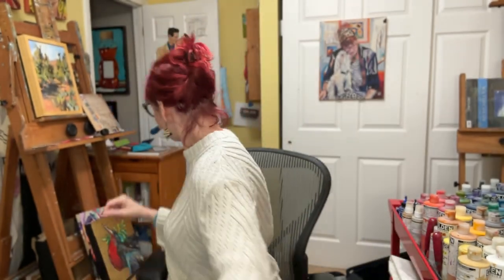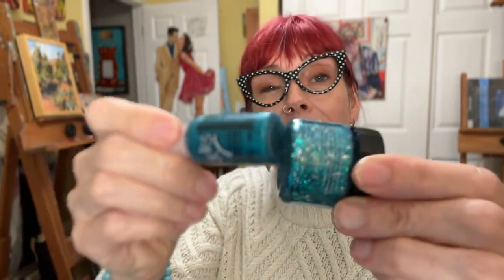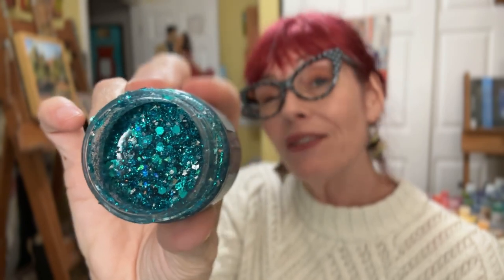But let me grab the Stickles glitter gel in the pot. So the Stickles glitter gel in the pot, ta-da, let's try to get that in focus. This is going to be the same color, but this is going to have in it some glorious shapes and sizes. There we go. A variety of shapes and sizes of glitter, and some variety of colors. These kinds of chunks and pieces you can't get out of the squeeze top. But there's different application for all three of these.